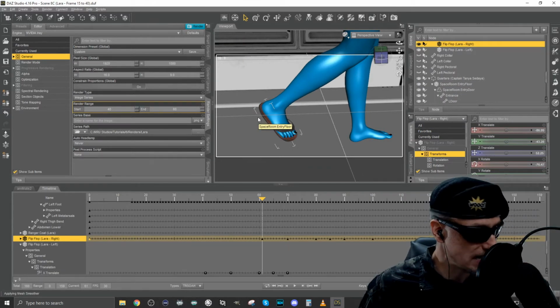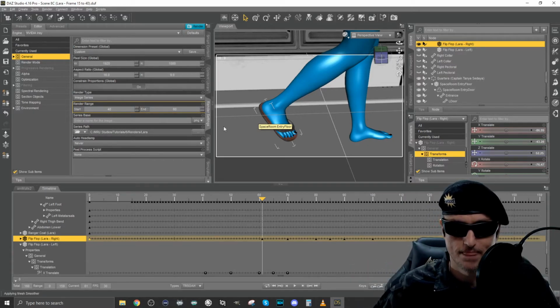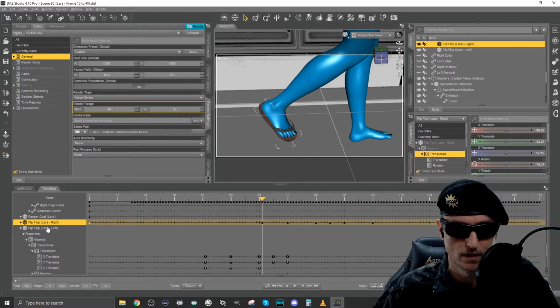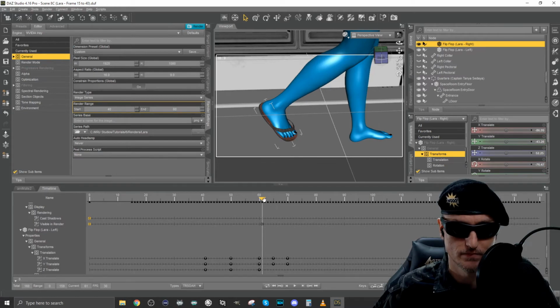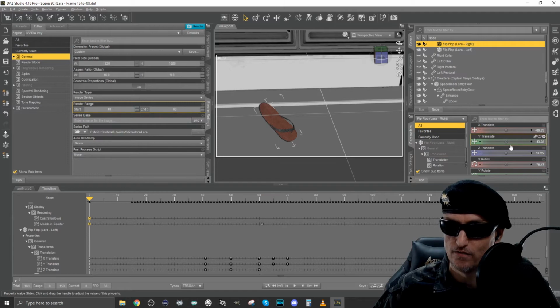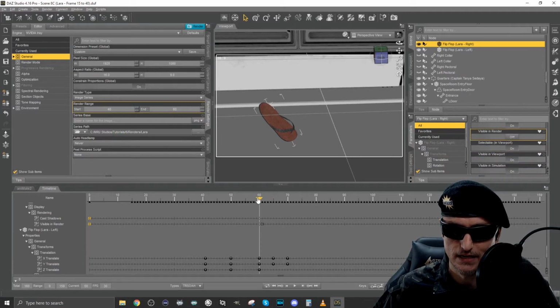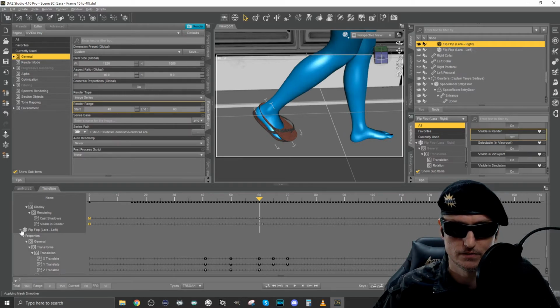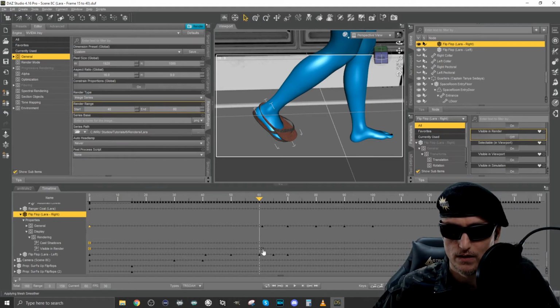And we're going to do the same thing for the right foot that we did for the left. If you look down here, for that unrigged right flip-flop, you go to Display, under Rendering, you see we have a keyframe set. So at frame 0, we have the visibility for the right flip-flop turned off. When we get to frame 60, let's minimize the left one so it doesn't cause confusion. You click that keyframe here.